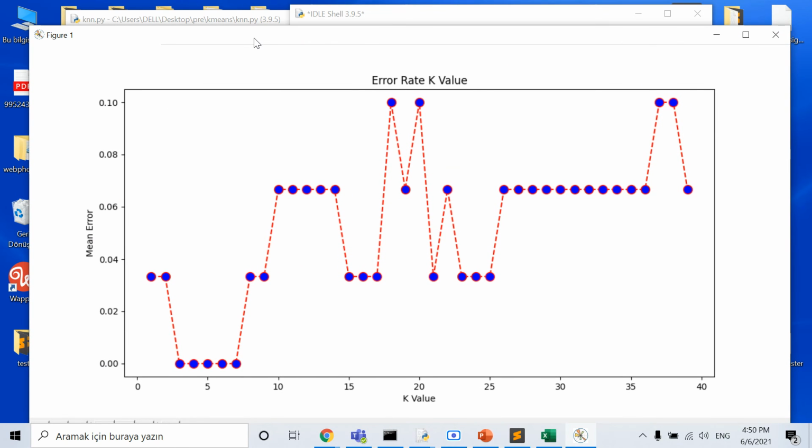As I mentioned, this script executes a loop from 1 to 40. In each iteration, the mean error for predicted values of the test set is calculated. So, according to this graph, we can see that the mean error is 0 when the K value is between 3 and maybe 7.